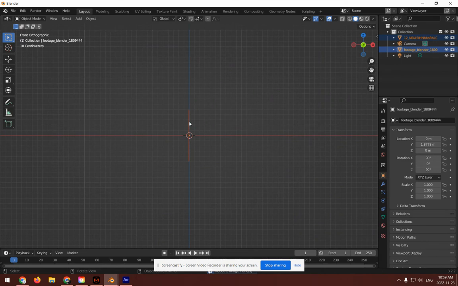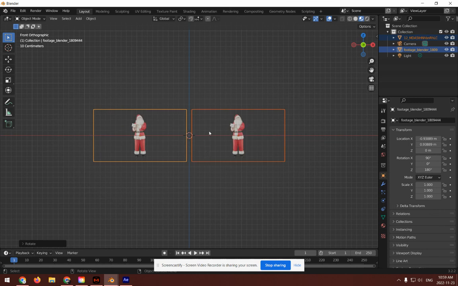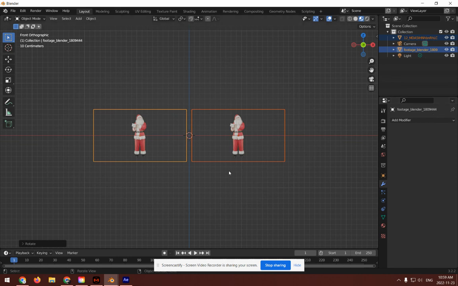Now, it's looking opposite from where I am. So I'm going to rotate it around the Z-axis, spin it like a top. I'm going to hit rotate, Z-axis, 90. And I've got a mirror modifier going on there. I don't know why, but let me get rid of my mirror modifier. I don't know why I have two. Maybe I had two planes. But anyway, now when I look at it, there is Santa, and the frames per second are a little slow, but it'll load into the cache, and you'll be able to see it. And now you have your animated Santa footage where you can then go and make a little world.